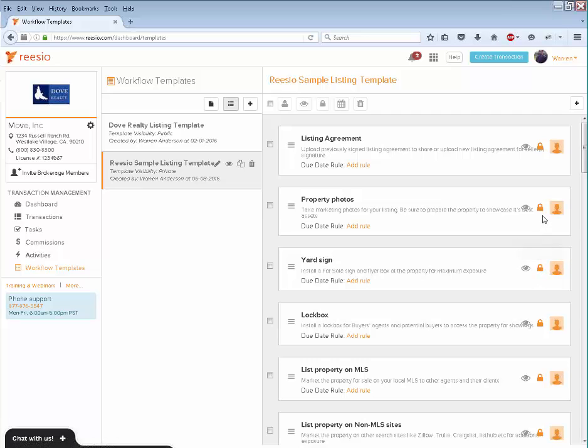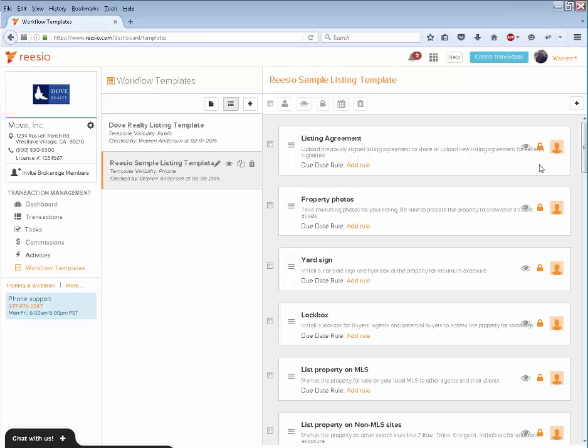Basically what compliance enabled means is that before a task can be marked done, it needs to be reviewed by an admin first. Once the admin has reviewed it, they can either approve it or not approve it. By default, all of the tasks here have compliance enabled, which means before anything can be marked done, an admin's going to need to review it.